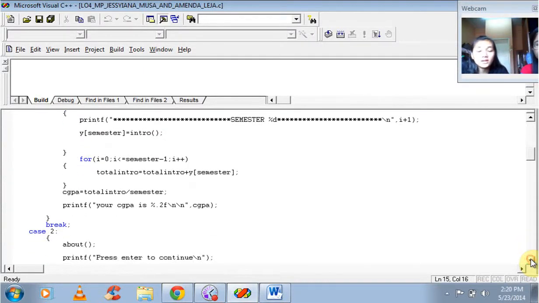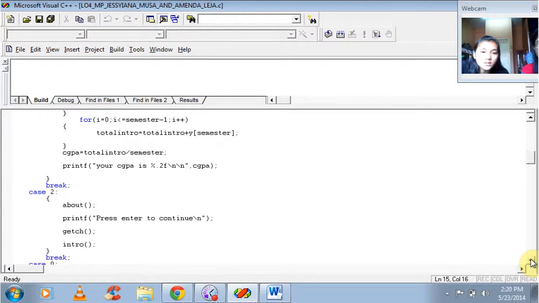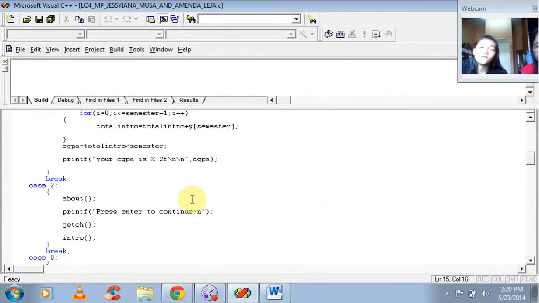Okay, when the user chooses number 2, there will be information about the developer of the program, which we call with the function about here. It will show the programmer, and after it shows, it will return to the function intro.